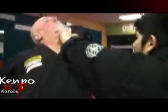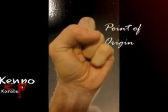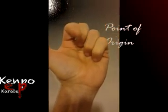Now, first of all, how do you do a middle knuckle fist, by the way? I don't know if you can see that, but make sure that your first finger presses against the second digit knuckle of your ring finger. Right there, can you see it? I hope you can see that in the camera. Then you close it all up.